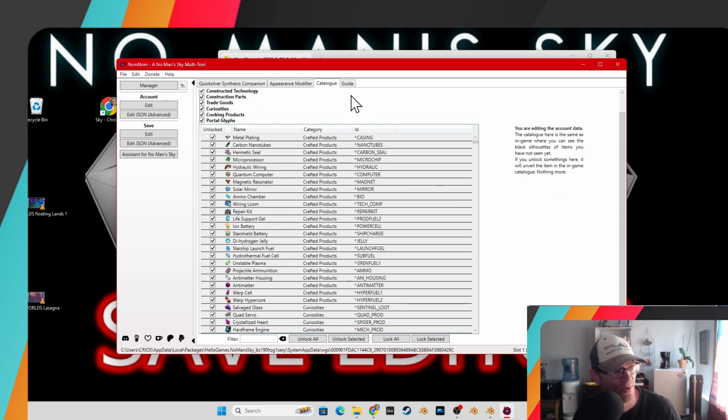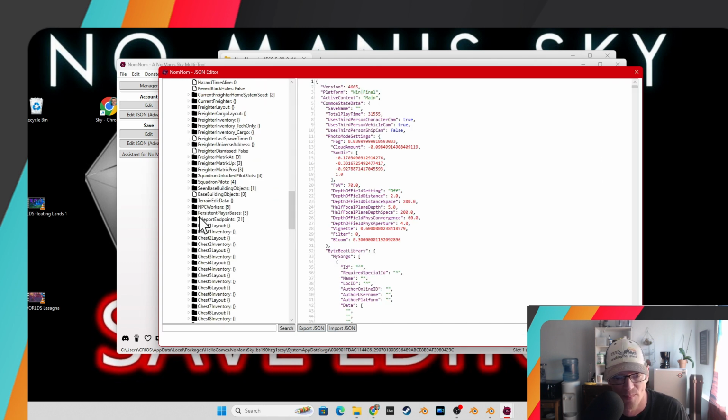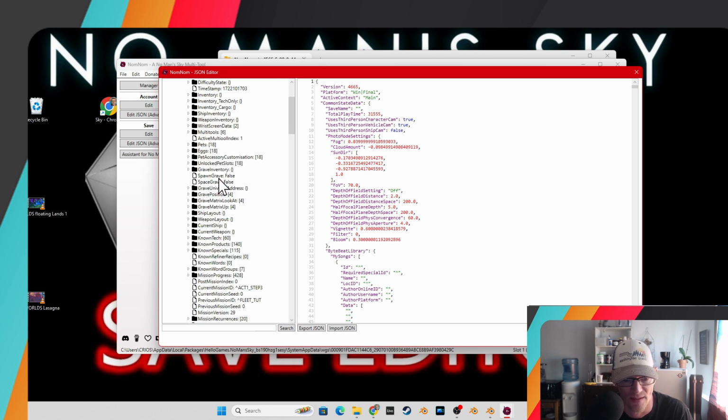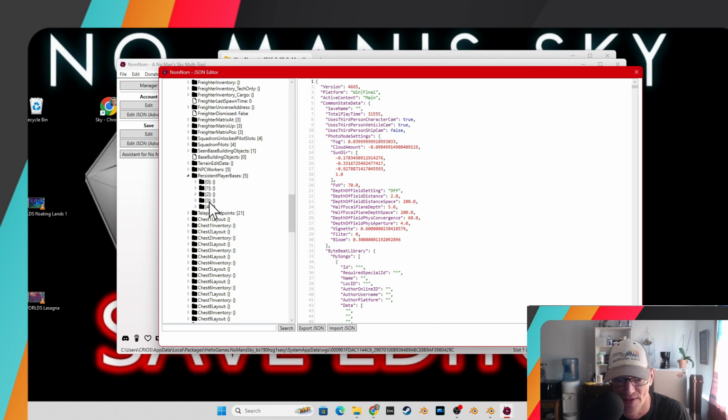And my favorite part, last but not least, they have fixed the JSON editor on this here. So if you are wanting to do a Blender build and throw it into an Xbox save, man, look no further, because the edit raw JSON over here in the advanced tab section has all the files that you need. Persistent player state data, persistent player bases, here they are. So I can just go in here and I can see my bases in here. It's very cool to be able to come in here and change these things.